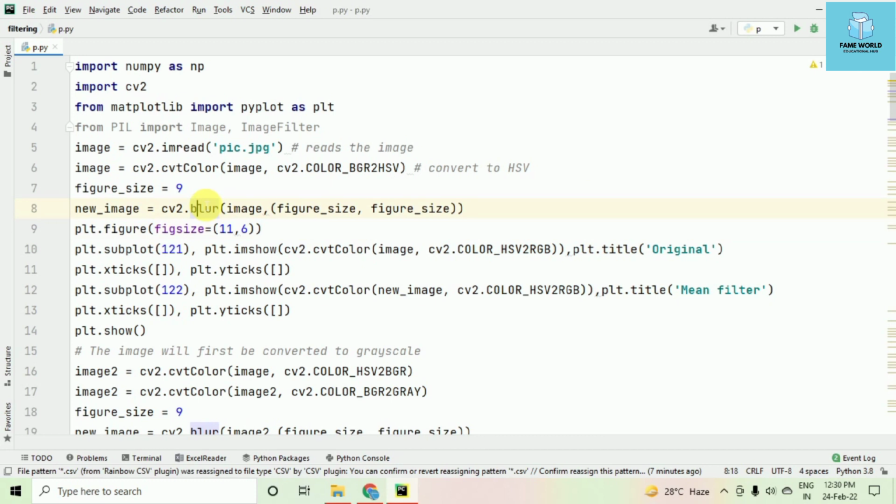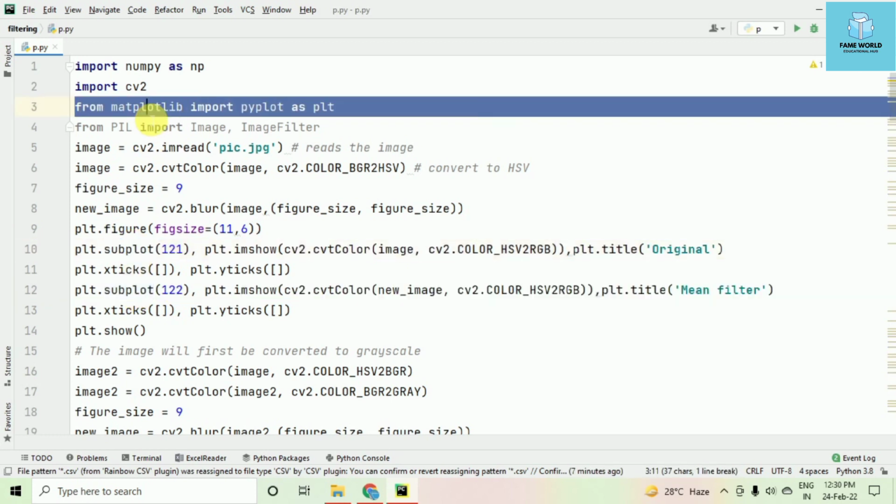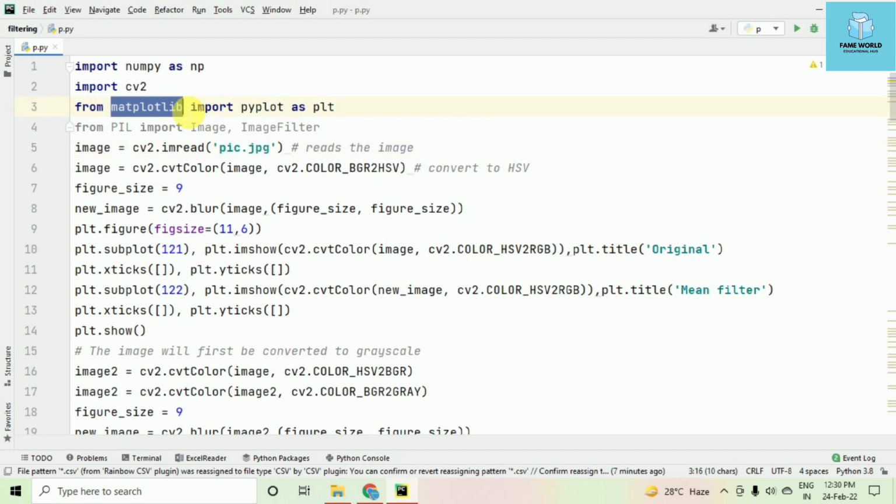So for the blurring of the image, we will be converting the images into grayscale again and again to check the effects on the colored image and the grayscaled image itself. So here you can see subplots we are using. Plotting is actually done with the help of Matplotlib. Matplotlib is basically the module which is used for graphs, or if you want to create plots. So you will be able to create subplots here, and that subplot we are using from plt.subplot. plt we have just taken as the alias of pyplot. That is coming from Matplotlib, and we are just creating the subplots here.